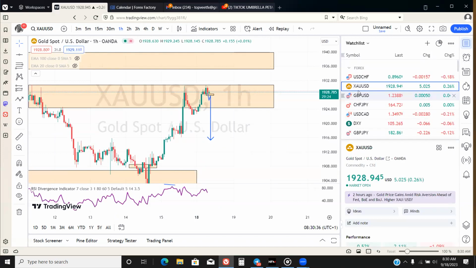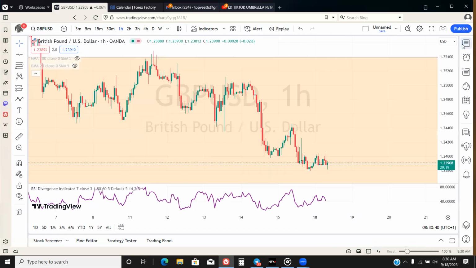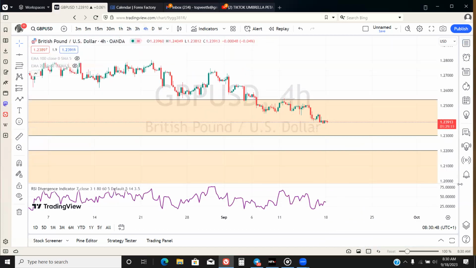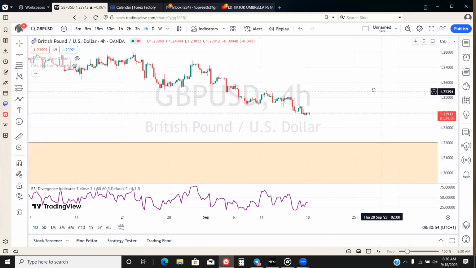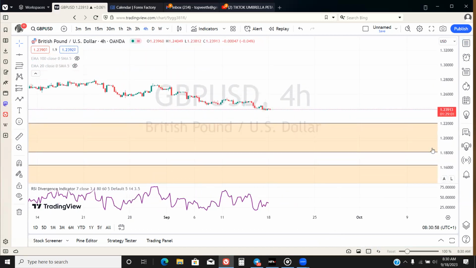Now let's look at GBP USD. On GBP USD, the market has come to the market maker footprint here on my market. It has given me a very strong move, and it has come to the market maker footprint, but yet it has not given me what I am looking for. And in as much as it has not given me what I am looking for, it means that it's still going to move to the next market maker footprint.